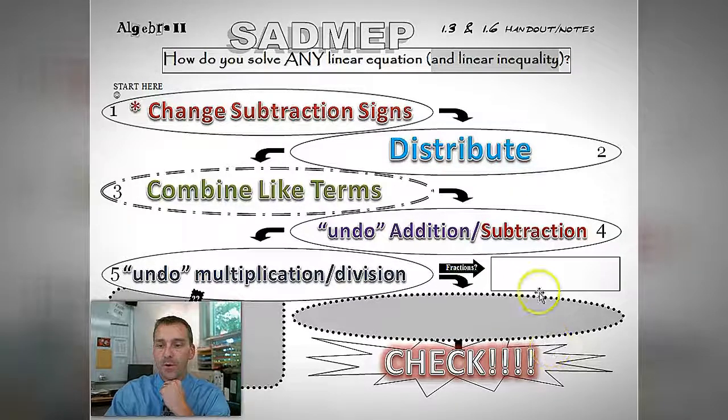By the way, we're going to do this in class over here to the right where it has this little box. Sometimes you've got fractions in there. And if you've got fractions, we have to do something with it to continue this. But notice, it's not one of the first things we do. It's actually one of the very last things that we do.